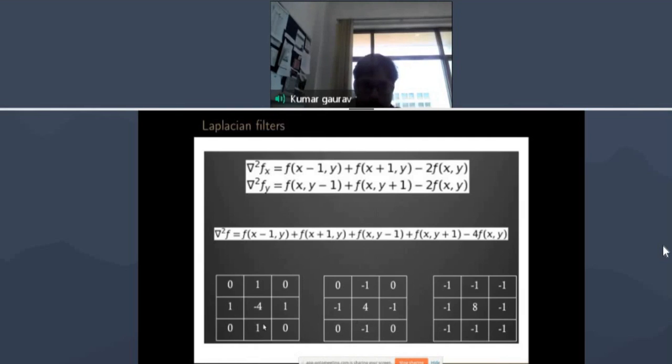Similarly, you can change the values. You can change the center pixel's negative value to positive, depending on which kind of difference you are taking, forward difference or backward difference, so this value will change. If you reverse it, the center pixel will have a positive value and all the immediate neighbors will have negative values. This is the other type of Laplacian filter. You can also give equal weightage to the diagonals, and in that case you have to increase the weightage of your center pixel accordingly. So all the diagonal pixels will have one value, and the center pixel is greater. This is the Laplacian.